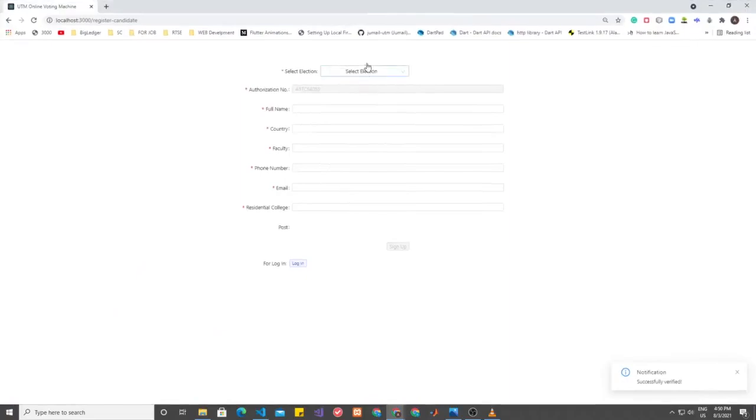After giving a successful OTP, the registration form will come. After this, the user can select any of the elections he wants.